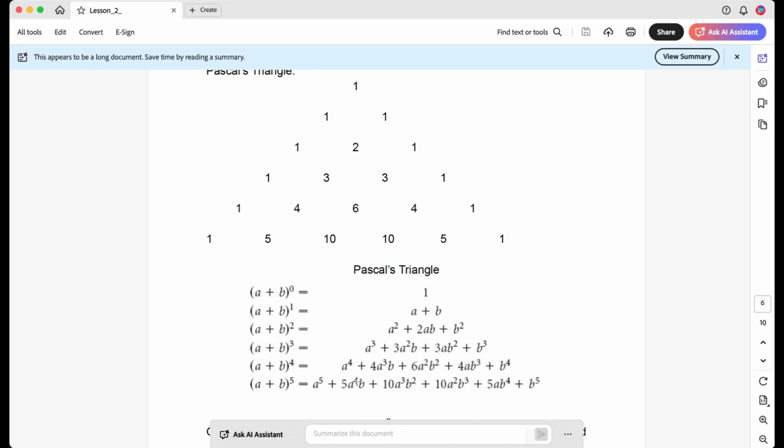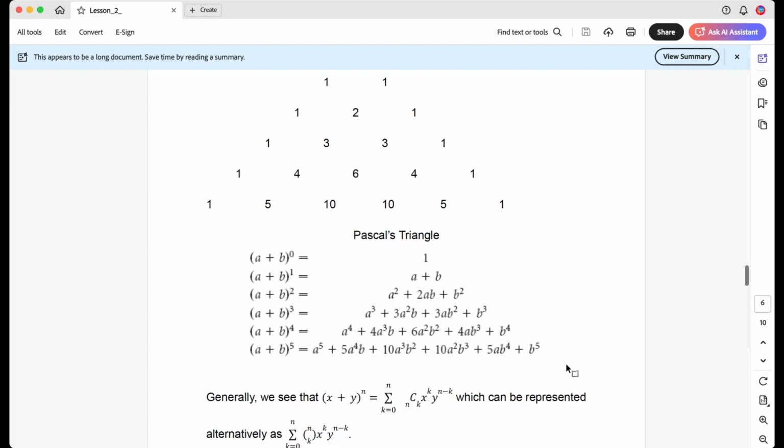Notice in the expansion, the powers on a and b add up to the original exponent, in this case 5, right? We have 5, and then 4, 1, 3, 2, 2, 3, 1, 4, and 5. Notice that the powers on A decrease, 5, 4, 3, 2, 1, 0. Powers on B increase, 0, 1, 2, 3, 4, 5.